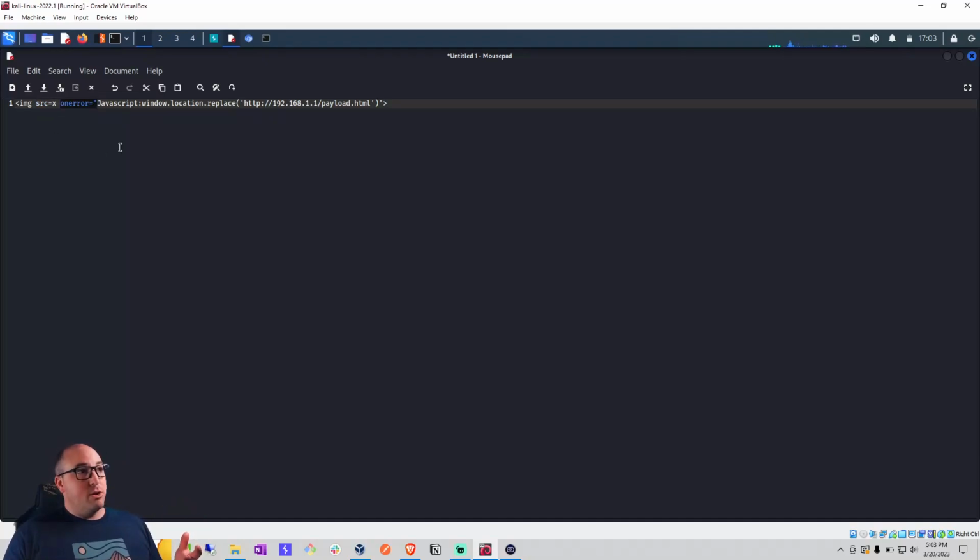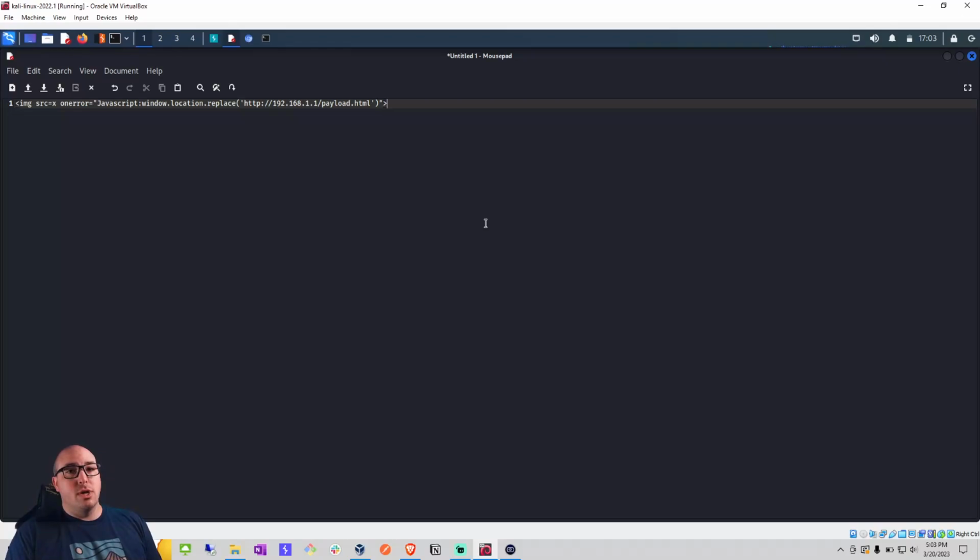Then on the error, we're going to replace the actual window in which the JavaScript is running with a remote resource. And so we can host on our own server an HTML document. You could host JavaScript. You can host whatever you want. And you're going to actually replace the entire window with that. So if you make a fake web page and use HTML to recreate their login page or something like that, you can load that, make it appear real right in front of the victim, and they may enter their credentials. You can harvest credentials. Like I said, you could host JavaScript. There's a number of things that you could do here.